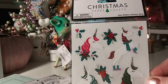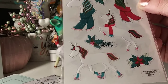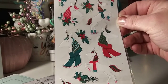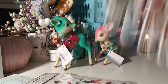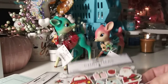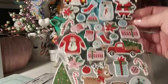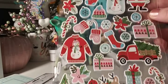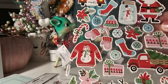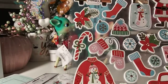And then the Christmas unicorns, of course — I thought they were really cute and I love that they're clear. Oh my God, she's rocking little ice skates. How cute are those? So you get two sheets of them. And then I thought these were really cute — they're the same exact stickers that I just got from Dollar General. I noticed that little deer. I think these ones have gold foil in them. How cute are those? I'm going to have to pull those out and look. It has a cute little Christmas sweater and a little truck hat.